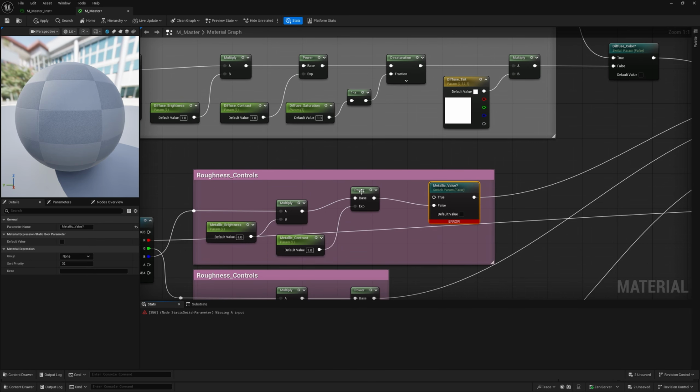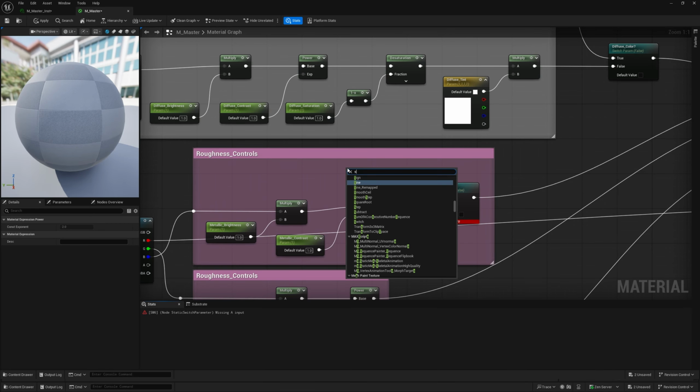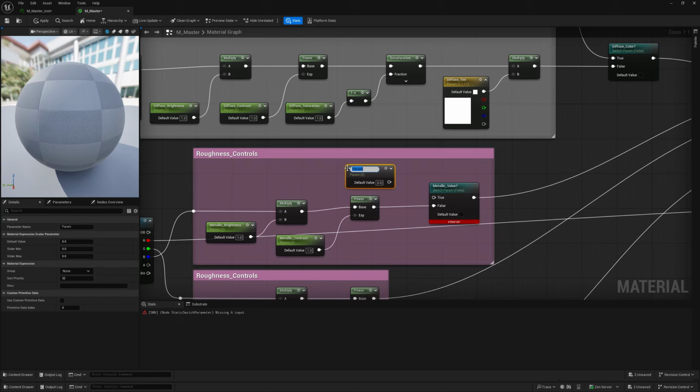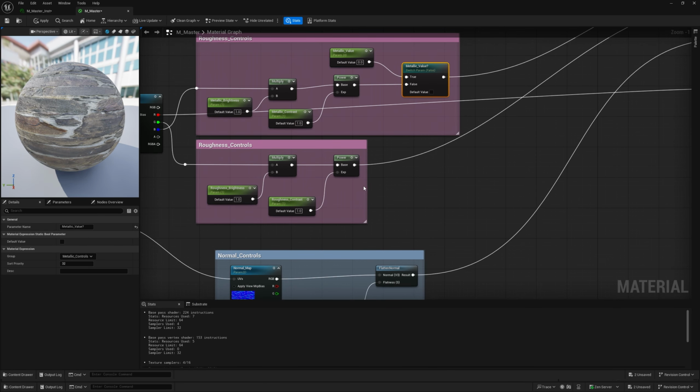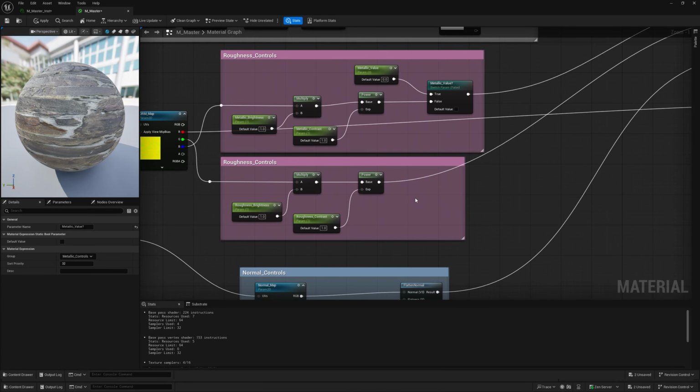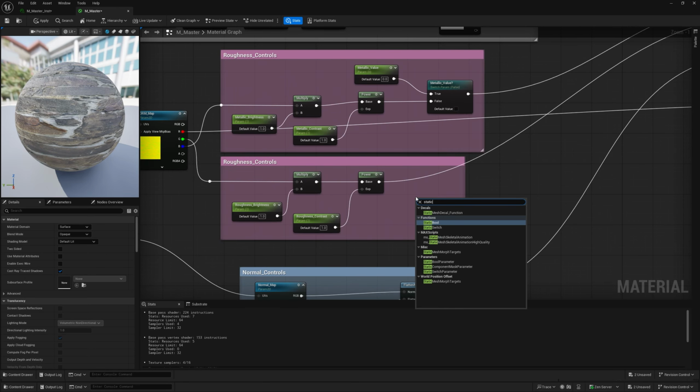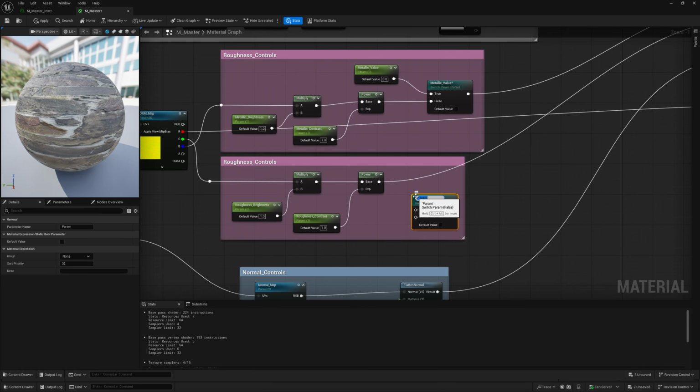And in the true value now, I will input a scalar parameter, and this scalar parameter is metallic value. Okay, and by default I will leave it at 0, and I will add it to the metallic controls and also this one. Okay, so I will do the same here. Static switch parameter, and for this one is roughness value.